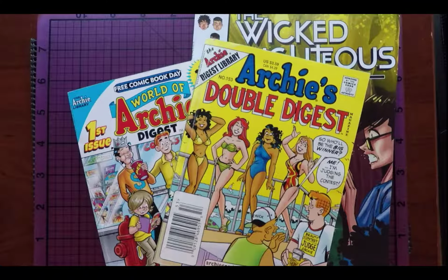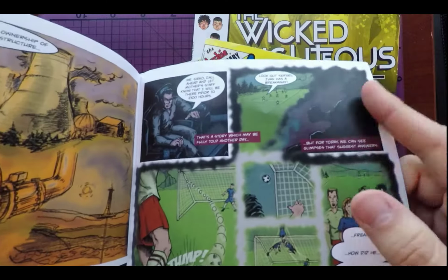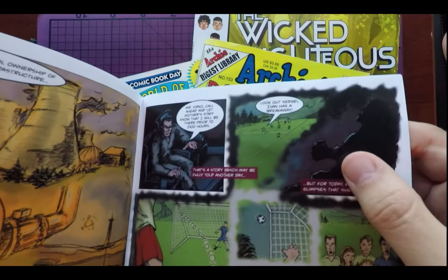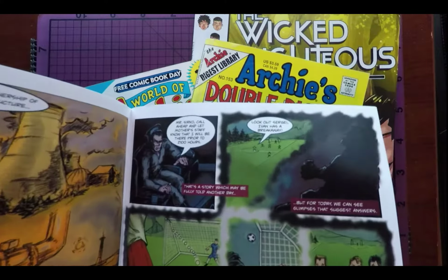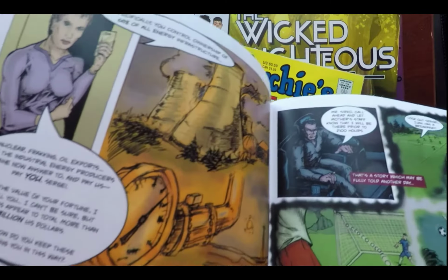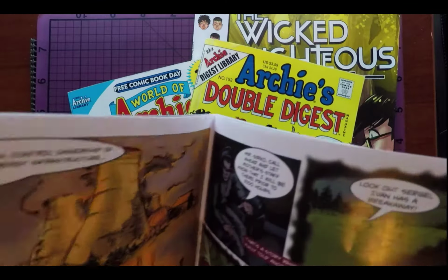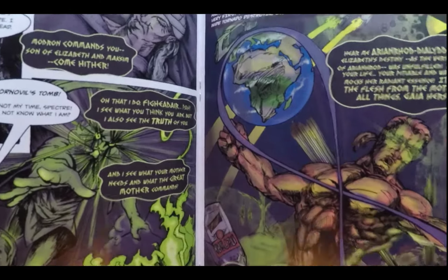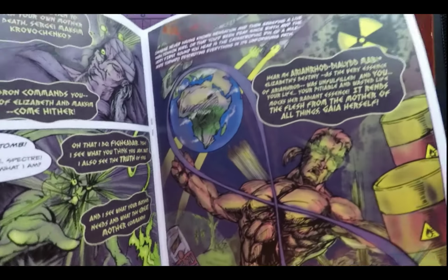All right, let's just grab this Sergey the Spider. You know what, let me open this up and make sure it's okay. Yeah, it's okay. You look at this paper. It's glossy enough you can see the imperfections in the paper, how it's been mistreated. I'm sorry, gently used, gently read by its owner. You can see it's glossy, kind of heavy duty. Like it's decent paper, right? It's pretty good paper.